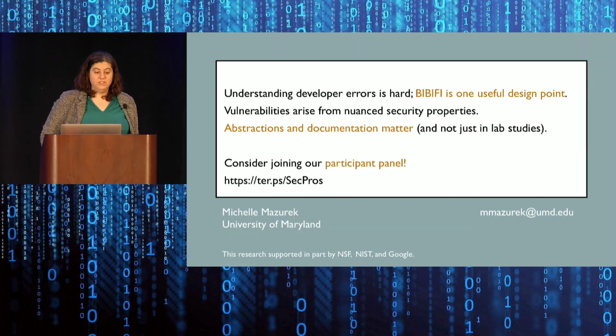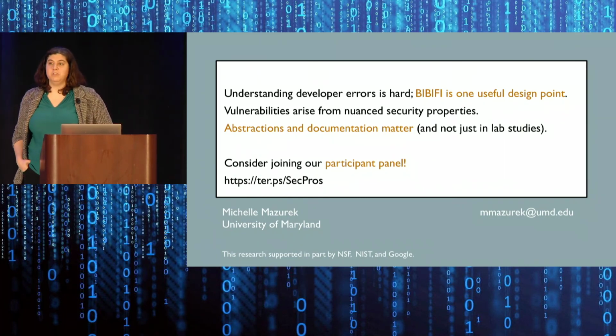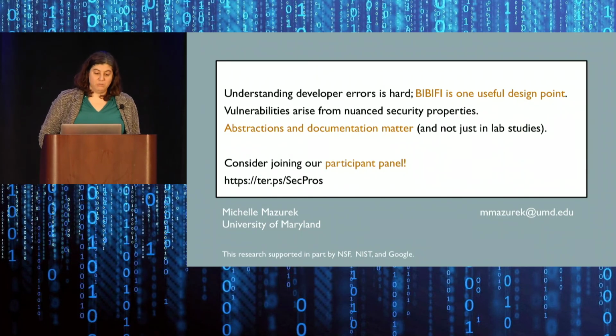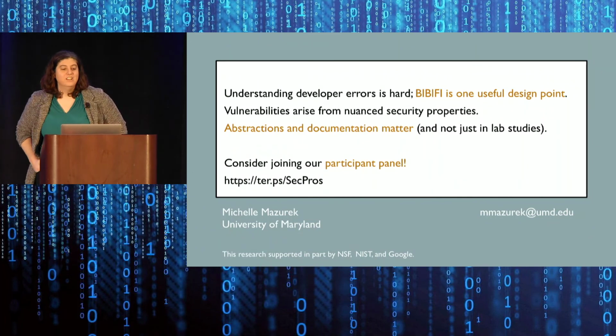We found that a lot of these vulnerabilities came from nuanced security properties. So not as many mistakes, not as many people just ignoring security entirely, at least in the contest environment, but lots of misunderstandings and conceptual errors, lots of non-understanding how authentication works. Speaking as a person who teaches an undergraduate security class, the encryption part, everybody basically understands. The authentication part, nope. That's pretty consistent, so this is maybe not too surprising.